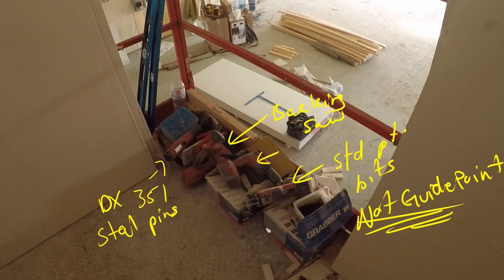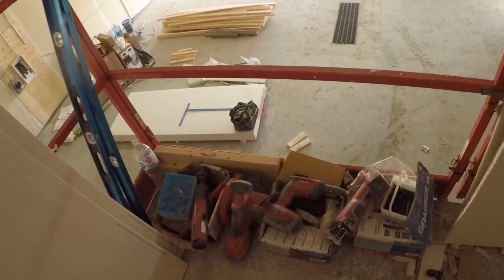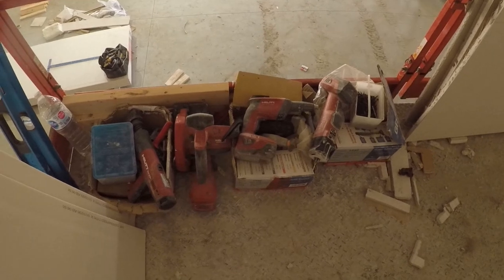And then, yeah, all your fasteners, everything. Make sure everything's up here on the lift with you. I have backing. I have a 4 foot level. And then you want squares, 1 to 2 foot squares are great to have, especially if you're an apprentice or working with an apprentice. The main thing here is to be organized, right, guys?